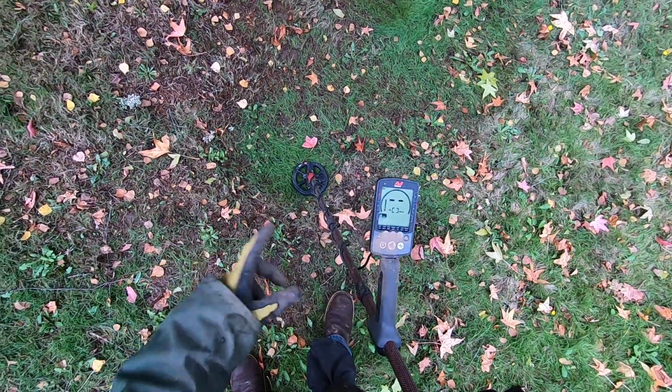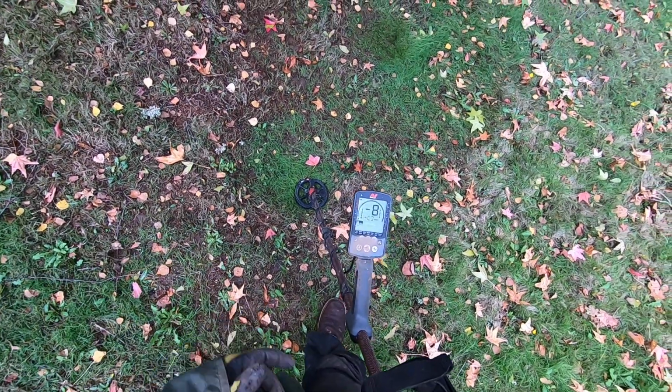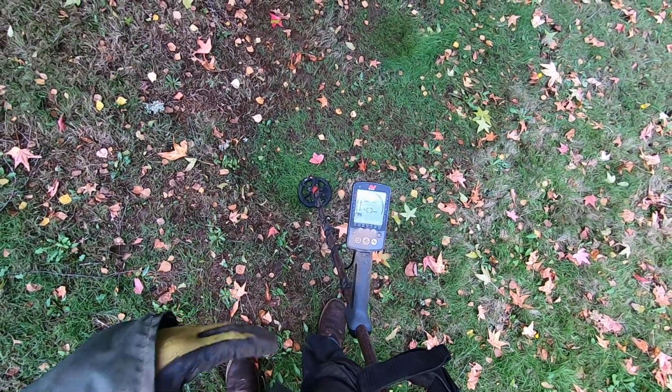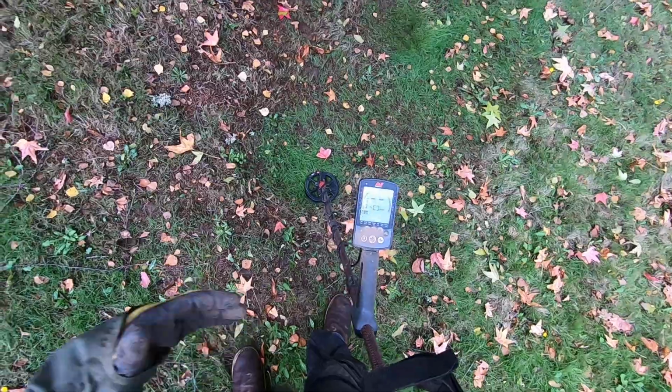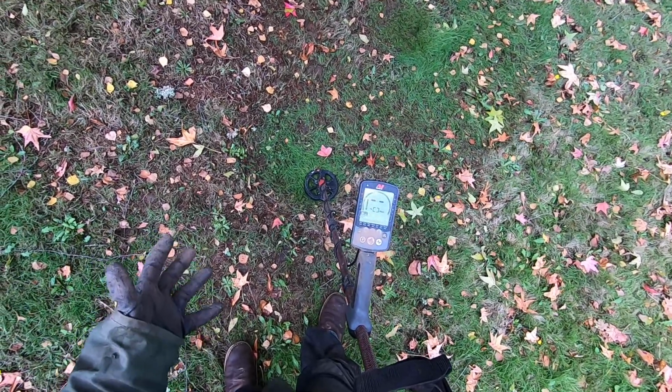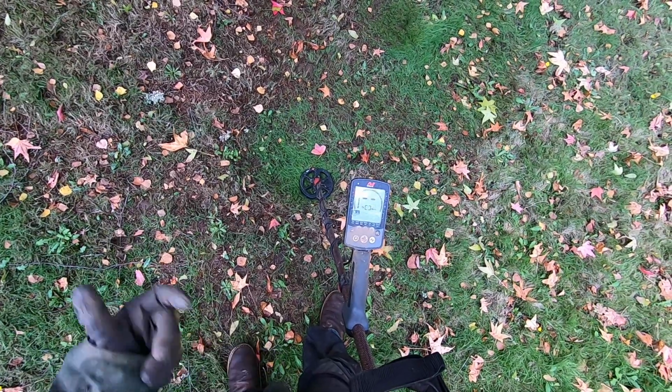So I got the Knox here with my 6-inch coil. Yesterday was my first day with the Knox, and I got a ring with my 11-inch coil on, and I got a few deeper weedies, like 8 inches deep. I only was digging for about 45 minutes yesterday. And then today I dug for about 4 hours.